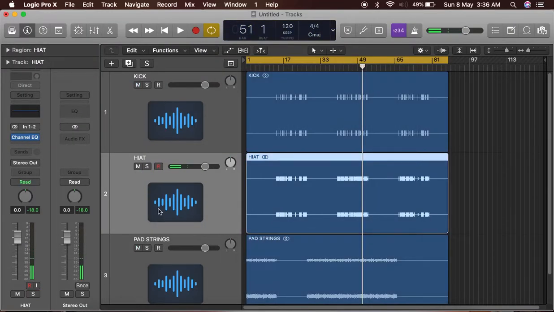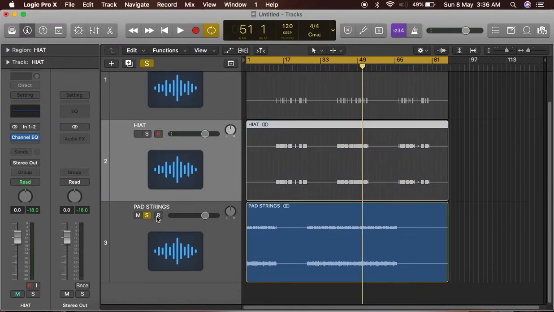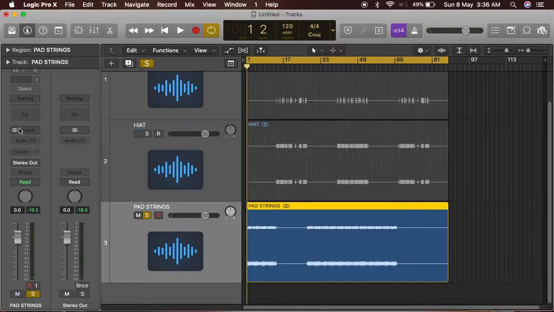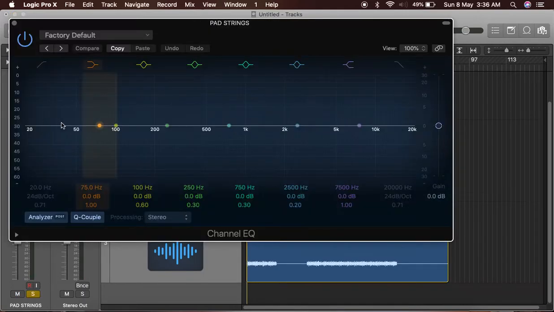And let's listen to the pad. Let's check out the pad. We can see that the pad is playing around the mid frequency, from the low mid to the high mid frequency.